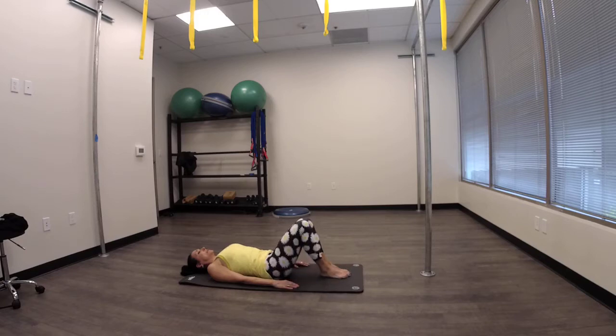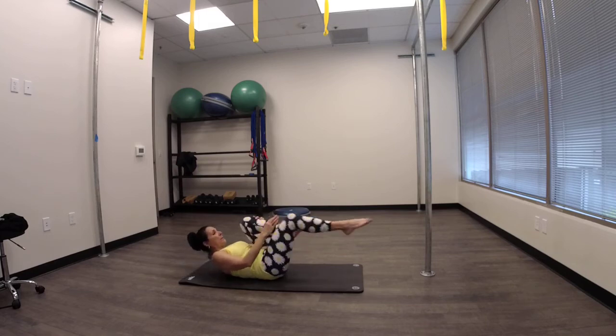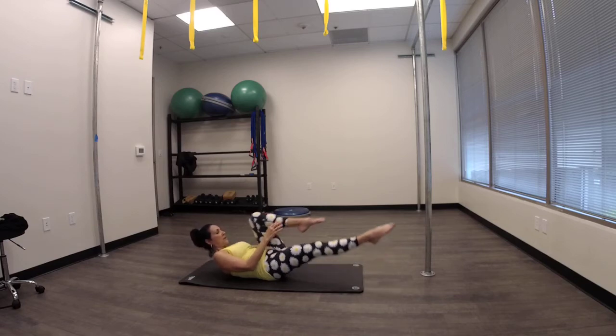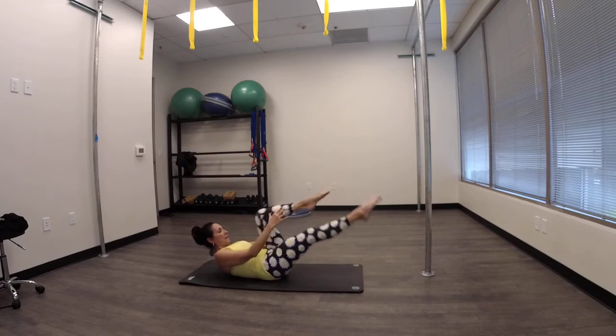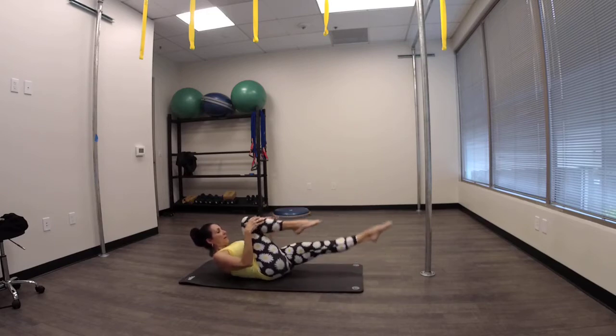Gently hug your knees into your chest. We're going into single leg stretch. Curl your upper body up. Extend one leg long. Chin into your chest. And inhale, exhale. Inhale, exhale. Reach the toes away from you. Keep breathing.